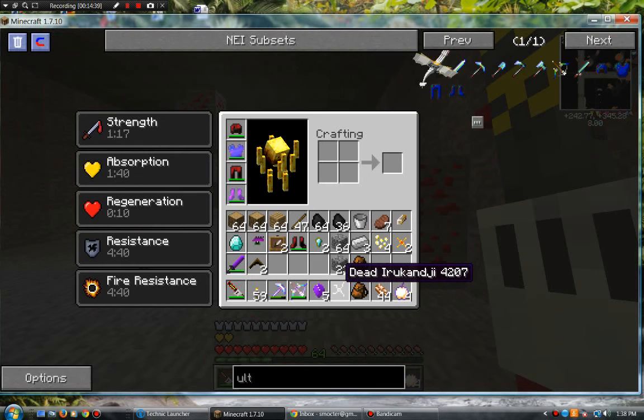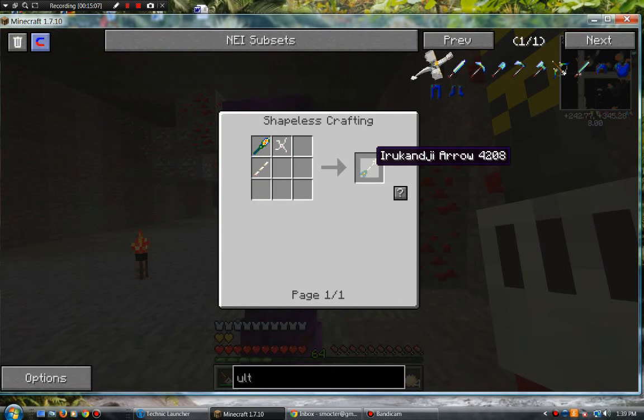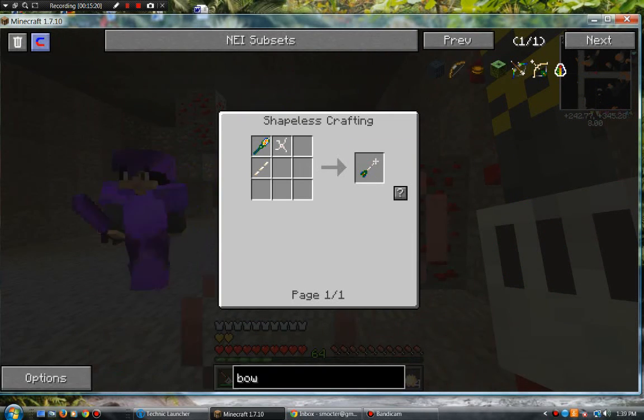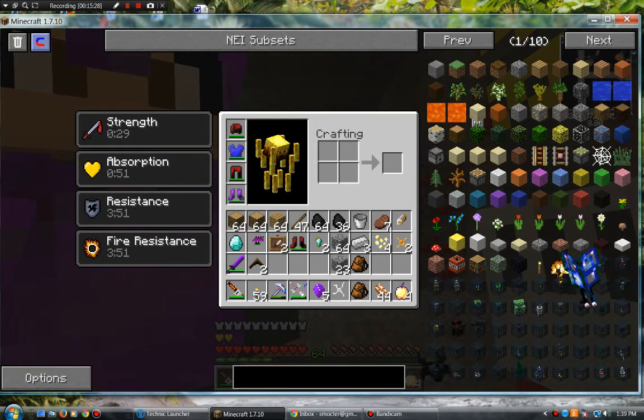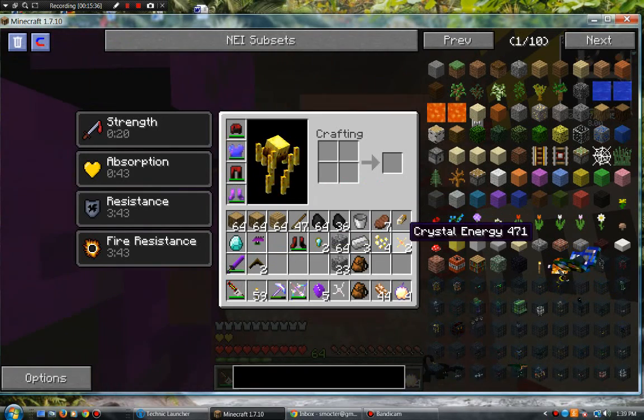I don't know this, so if you guys want to do some research into it and let me know, that'd be great. There's a mob called the Irukandji, and it's this tiny thing that has like half a heart, but it has a boss meter, and it's so tiny and doesn't even damage you, as far as I know. For some reason, the vortex drops an Irukandji arrow, which is what you use for the skate string bow, but what else is it for? Once you get the ultimate bow, you really don't need any other bow at all. I don't understand why it's there, but if you guys want to do some research, let me know. That'd be great.